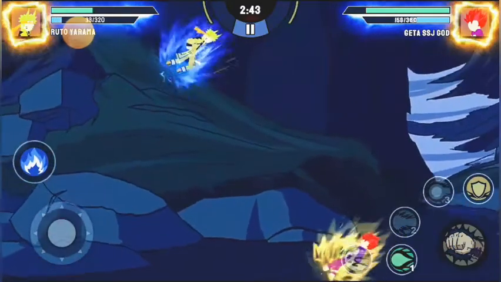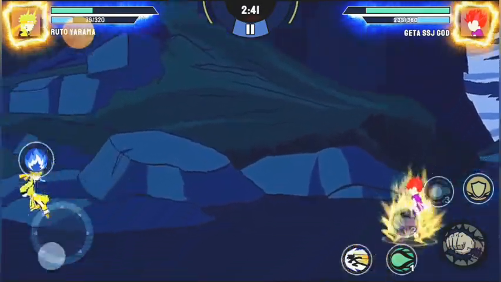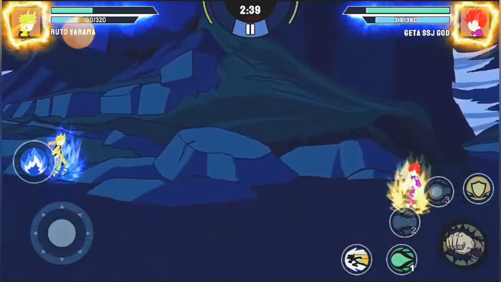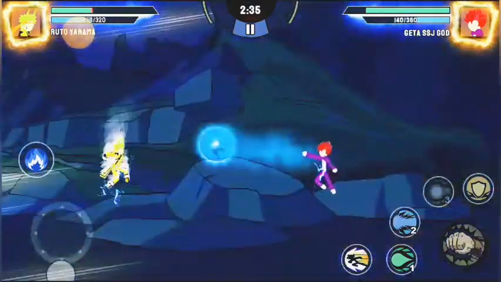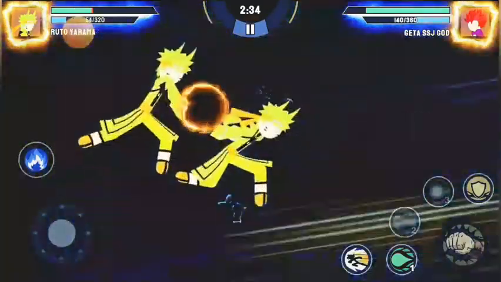Now this tactic that I'm using right here is where you just keep moving to avoid the key blast, because key blast can be really annoying when you're trying to harvest your mana. And it's also wasting the opponent's mana, so there's that.